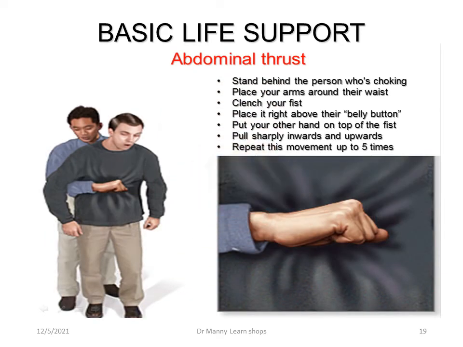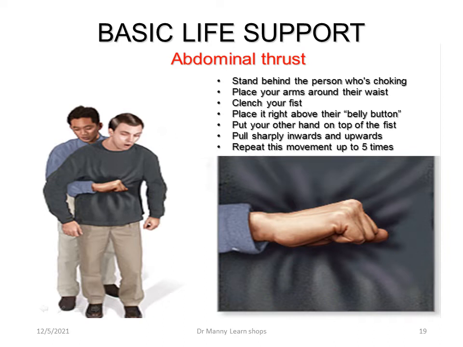And the treatment for this is typically referred to as the abdominal thrust, old term, the Heimlich maneuver. What you do is you tell the person what you're going to do after you've asked them whether they are choking. If they indicate that they're choking, either by nodding or the universal sign, putting their hands around their neck, you stand behind the person who's choking, you place your arms around their waist, you clench your fist, you place it right above their umbilicus, the belly button, the solar plexus.